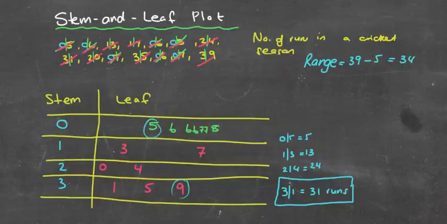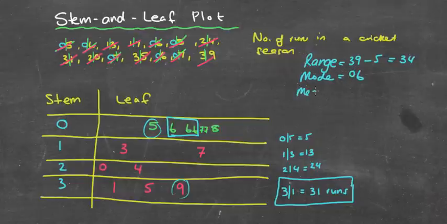They might ask you to find the mode, which is your most common number. In this case, we've got 6, 6, 6, so you think about it and go, oh yeah, the 6s are the most common number, which is 06, which is correct. Just be careful not to just put the number down, because if it was in the tens column, it'd make it 16 or 26 or 36. So be careful not to just put the leaf down, but put the stem down with it, apart from if it's a 0. You could put down 06 if you wish, which is the same as 6.